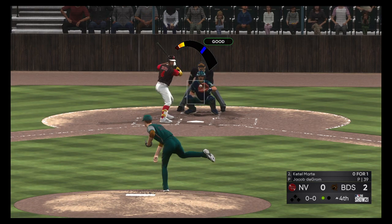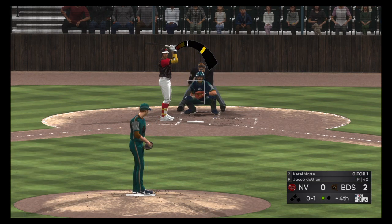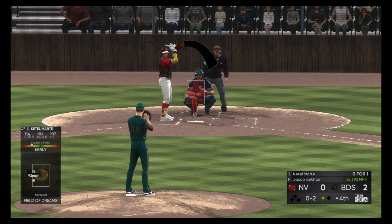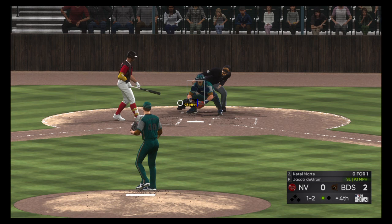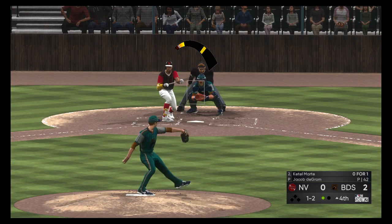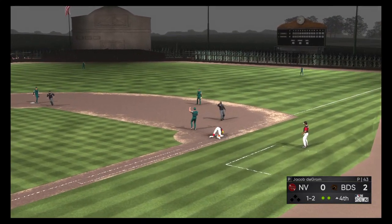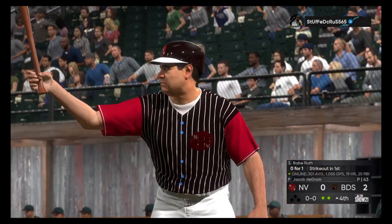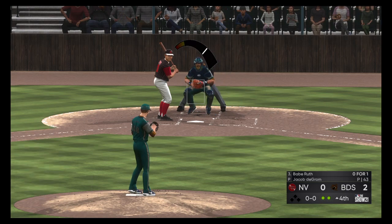Ketel Marte will stand in for a second time. He swings and misses — nothing and one. Rock solid performance up to this part of the ballgame. One of the keys: ninety percent of his first pitches have been for strikes, and when you do that you really make the hitters swing at the pitch you want them to swing at. Square to bunt and it's popped up — throw to first will get him as they pounce on it quickly to snuff out the bunt attempt. Bases are empty here with two gone, and here comes the next hitter.